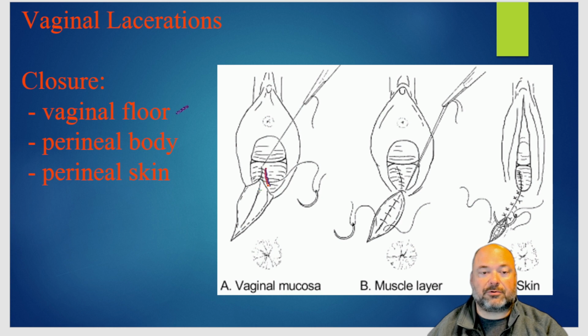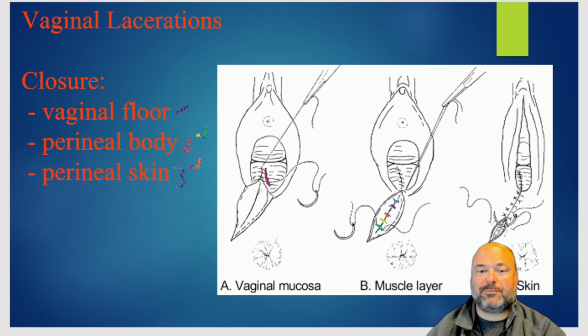So vaginal floor. The second step here is closure of the perineal body. So they're representing that here as these looks to be interrupted sutures that they're tying off, and then a 3rd stage of closing perineal skin. So here they're mysteriously using a vertical mattress suture on the skin, which I admit I have not seen done before. But in general, these are going to be our 3 steps. We want to close the vaginal floor, transition to closing the deep perineal body, and then close the perineal skin.